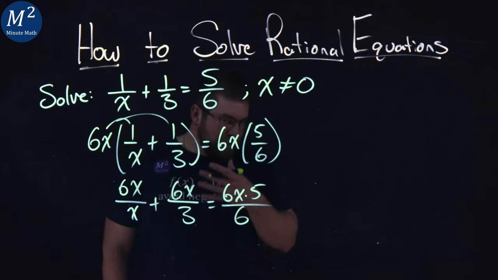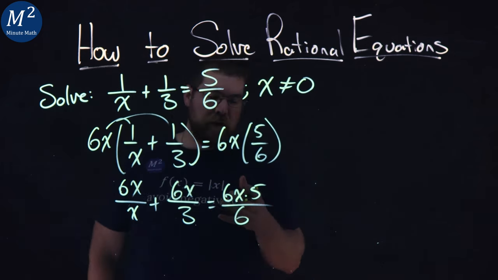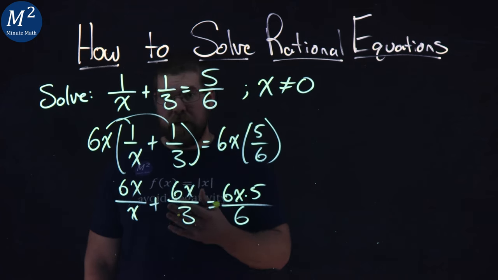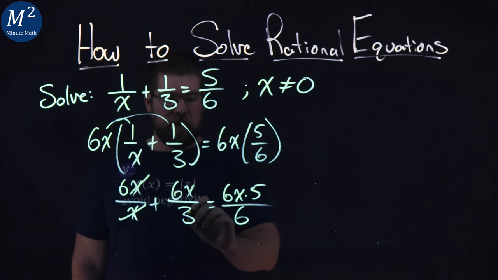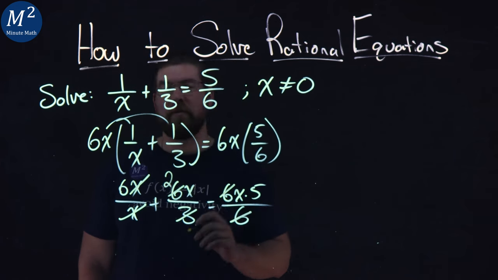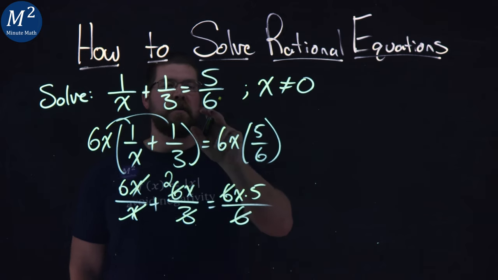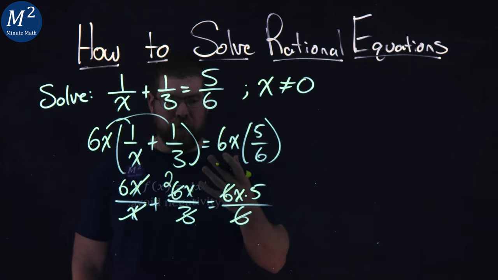Now, what's nice about all this is the denominators can eventually get eliminated, and we don't have a fraction anymore. X's cancel here. 3 and 6 simplify. You have a 2 there, and the 6s cancel here. Hence, looking for the LCD of all of our original denominators.